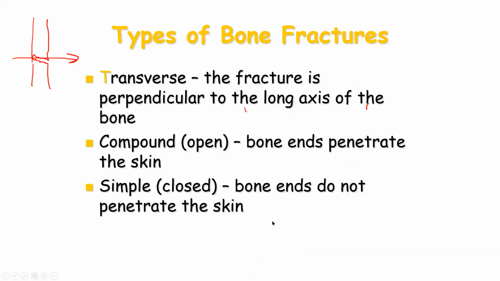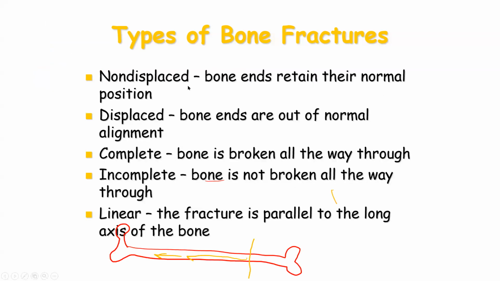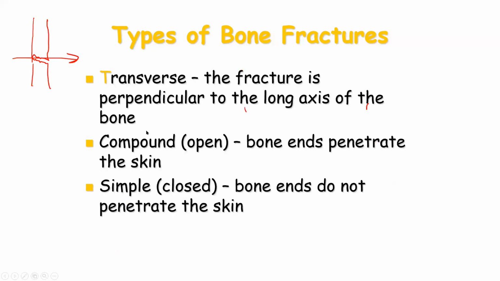Now, transverse fracture, another way, runs across the bone, right? So as it says here, it is perpendicular to the axis of the long bone. And once again, you can use multiple terms to describe a fracture. So you can have a transverse, complete, displaced fracture. Basically, it means the bone is completely broken into two pieces and the pieces have shifted position, right?